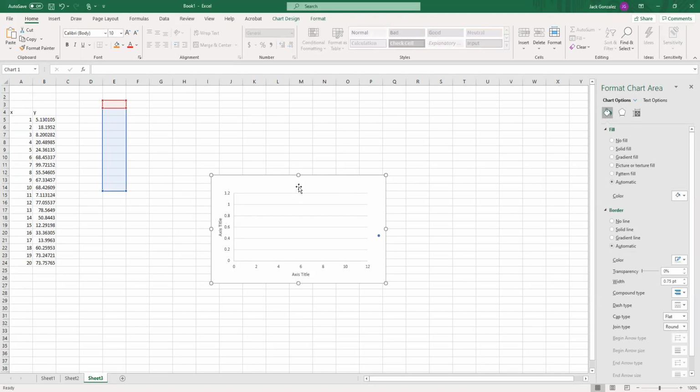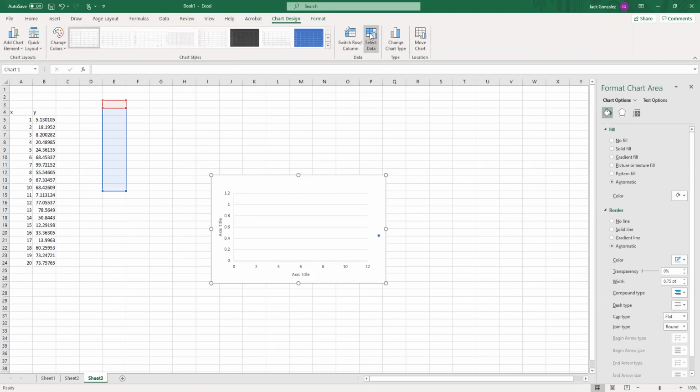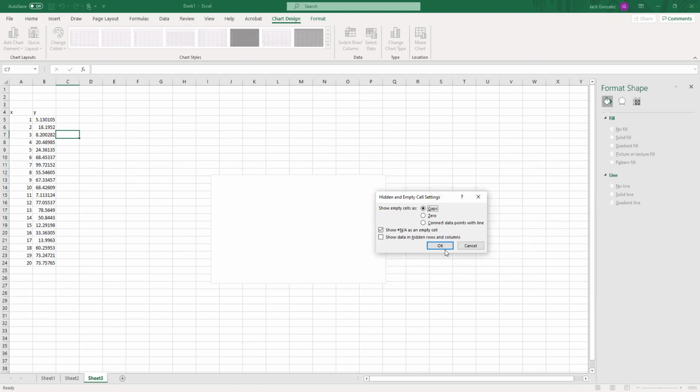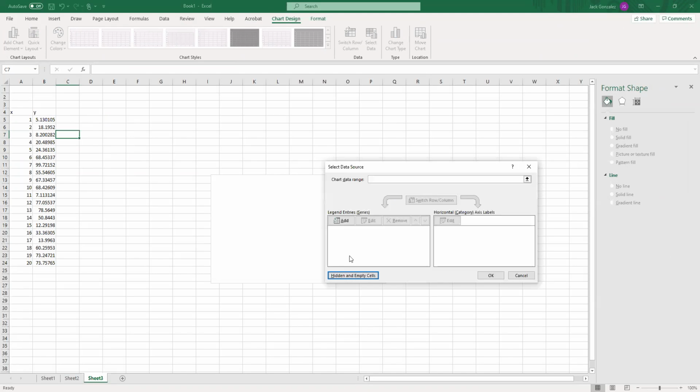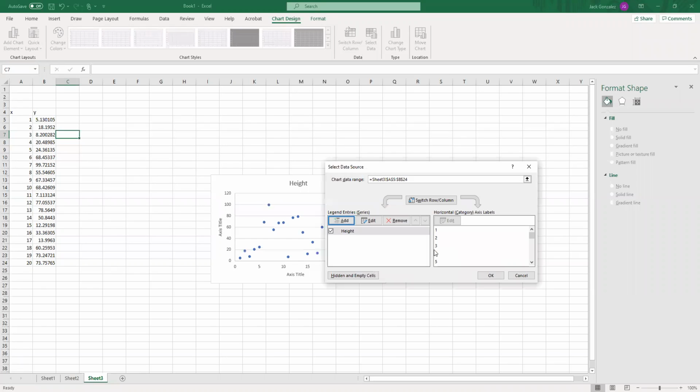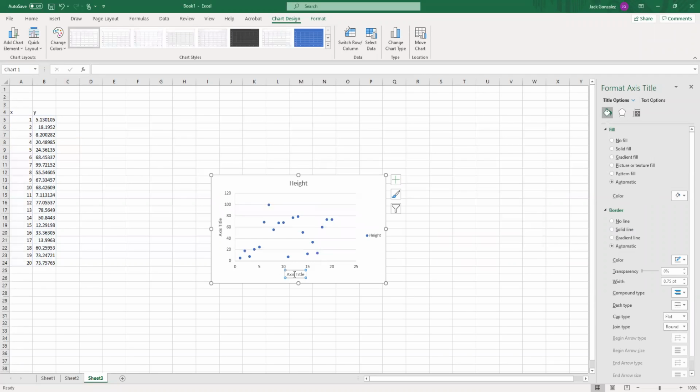So click your graph to insert the data, just double click, select data. So in here, I'm going to remove that because I only did that because I didn't want to see the blanks. There we go. So add my X values, delete this just because I want it to be blank, add my Y values, series name doesn't matter, but calling it height. And there's my graph. And you can just type in whatever names you want.